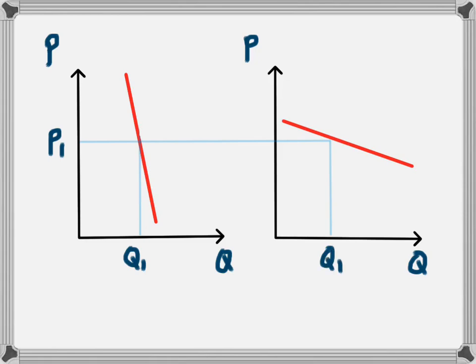Now we're going to make the price fall to P2. On the inelastic demand curve, this is going to have a very small effect. The reduction in price from P1 to P2 hasn't led to a big increase in quantity. That's what we mean by inelastic, it doesn't stretch a lot.